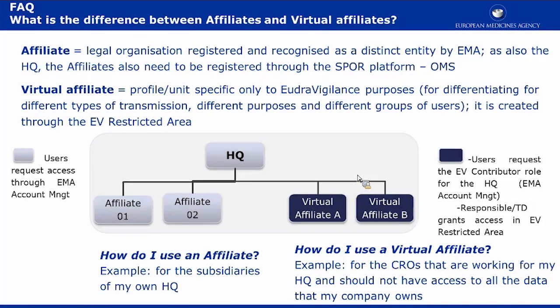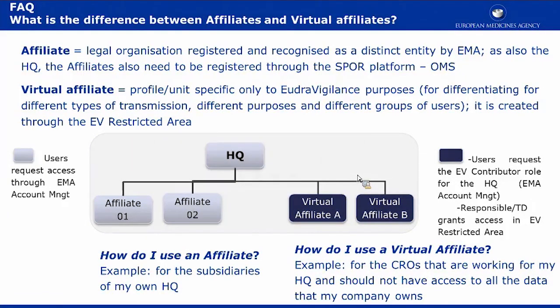What is then a virtual affiliate? Virtual affiliates are a concept that we have created exclusively for EudraVigilance profiles, and this is entirely managed now via the EudraVigilance restricted area. Virtual affiliates are created mainly for when you choose to have a service provider perform the transmissions, then the service providers are virtual affiliates for your headquarters.